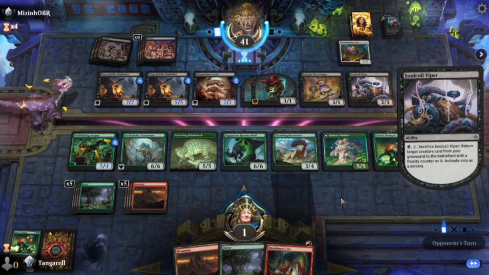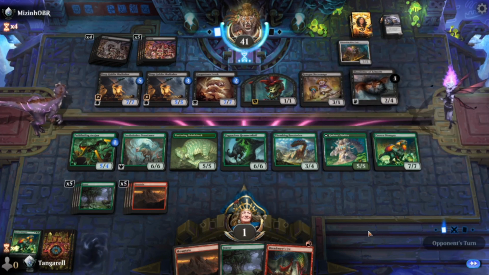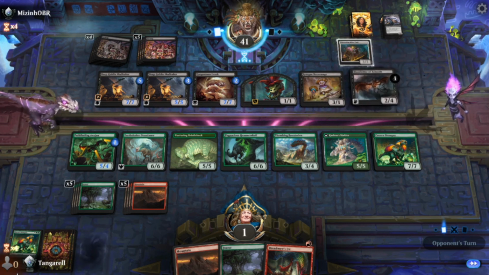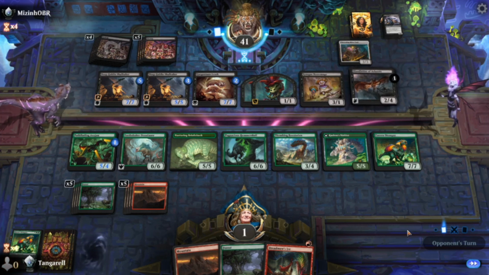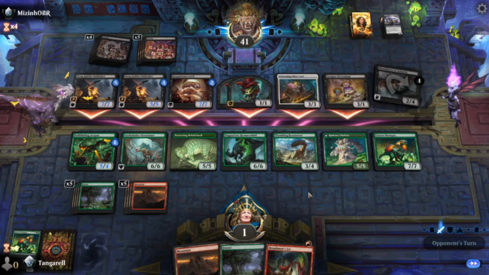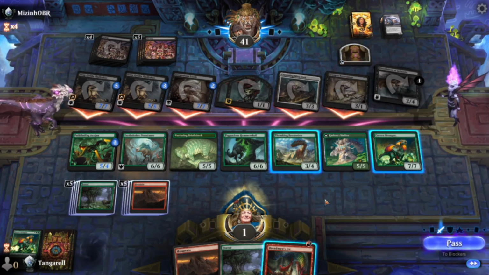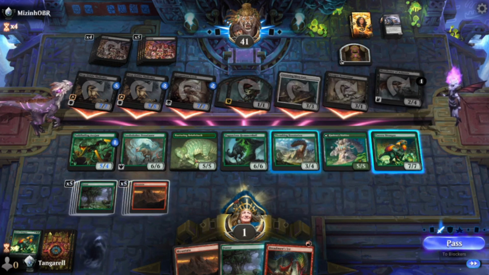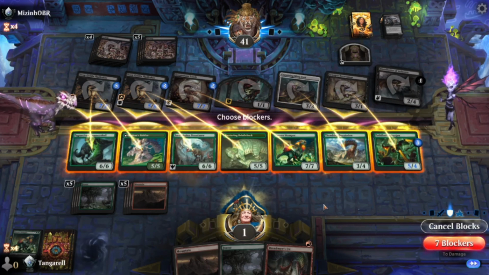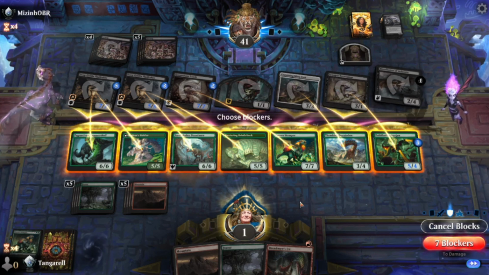I can't attack him because I die on the backswing. If he attacks into me, he loses most of his board except for that. So I have to pull removal again, and I don't think I have it. Alright, well, let's see how our blocks line up. Yep, that's all I can block. Like I said, I don't have enough creatures to block everything.